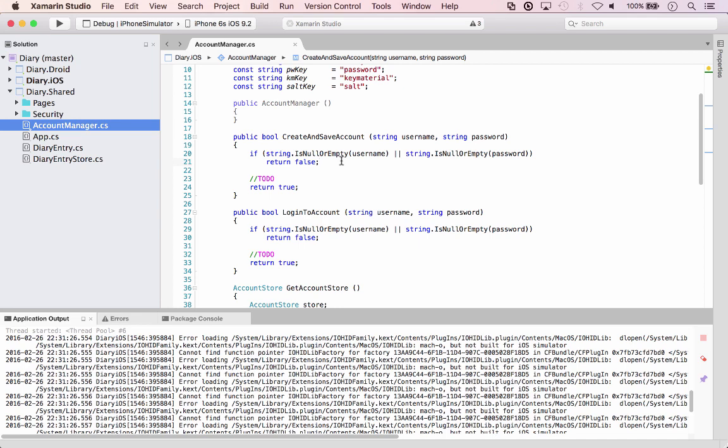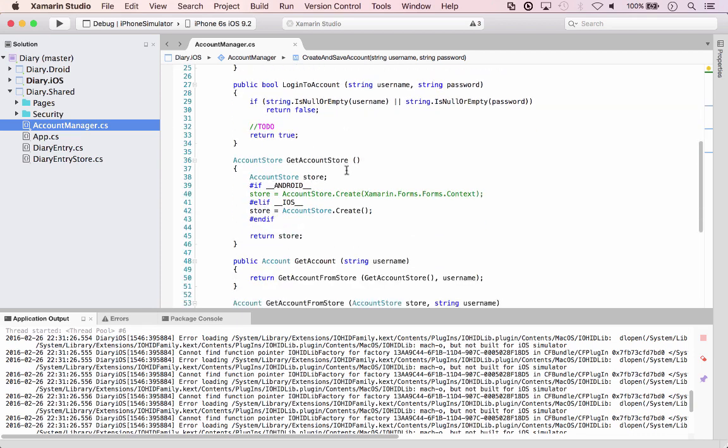Our last method had it passed in, that's because we're going to call it, but we need to get the account store from somewhere. Now remember, the account store is created via a create factory method, and this is because we actually get the correct account store instance. There's only one. So we use that factory method to get our reference.